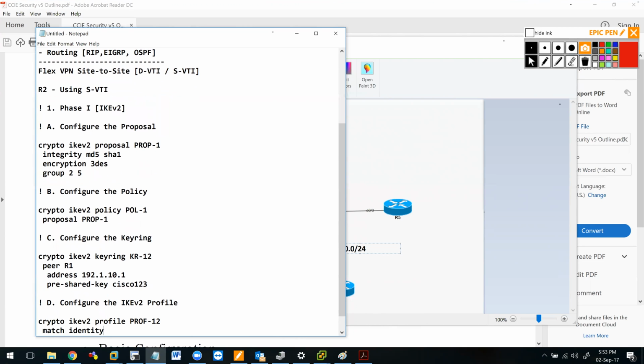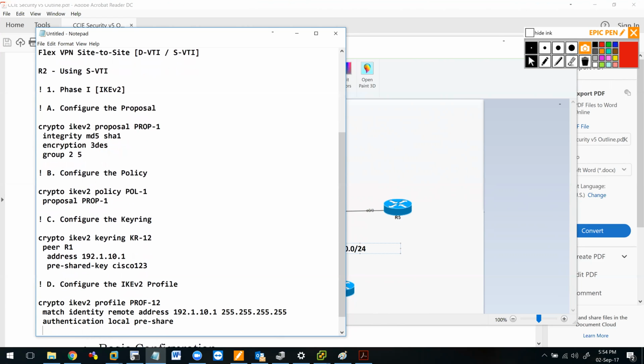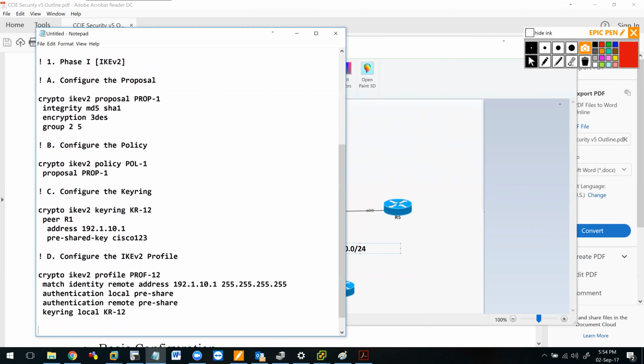Match identity remote address 10.1, authentication local pre-share, authentication remote pre-share. All right. And the last thing, keyring local, followed by, what did I call it? KR12. Good. This is your phase 1.